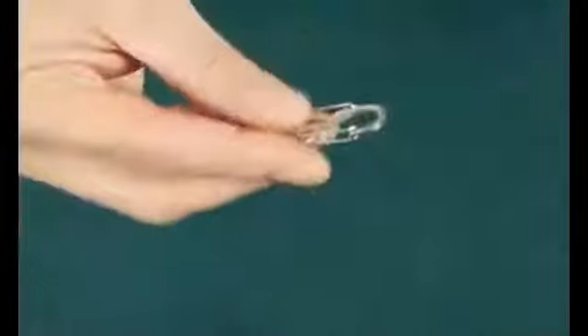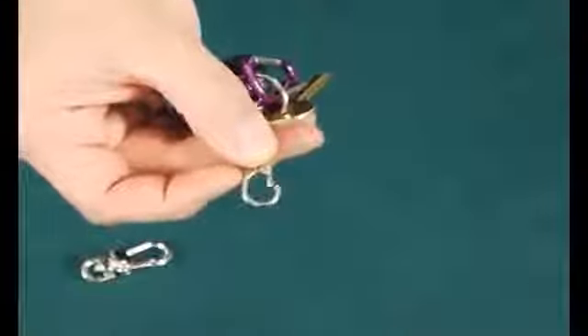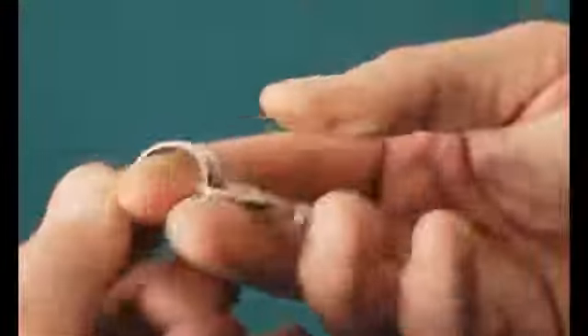The key, as I said, comes with 13 different kinds of logo — various ones from Mercedes, BMW, Volkswagen — they're all listed on the website. It also comes with an Espina clip, a clip that is on the Departure Gimmick, requested by a lot of people, so I now supply this free of charge with the RingFlight. You also get a slightly posher looking one, and the standard one is a lobster clip that opens with a little lever. To load the ring on, you hold the clip like this and the ring slides over it — it's a very simple move. All the instructions are on the DVD on how to perform it, the handling, and anything that could possibly go wrong.